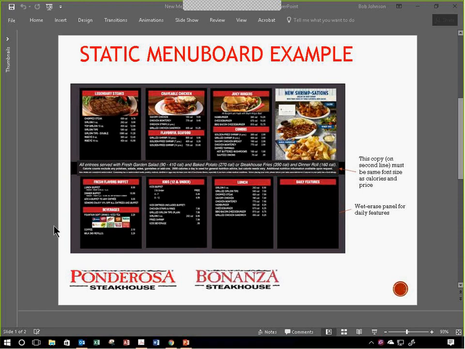So as long as we're running something for less than 60 days, we don't have to go in and have everything on that menu analyzed. So that gap is by design. So you make sure that you have a panel to put in those promotional areas.